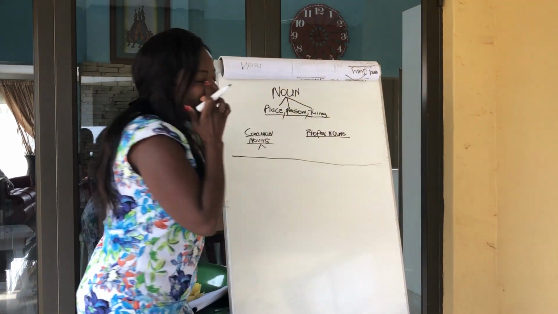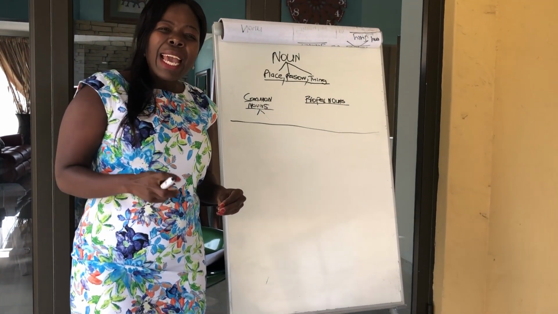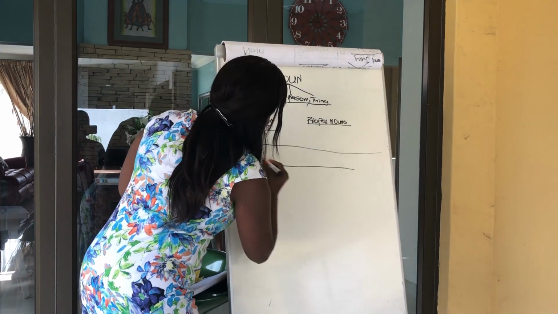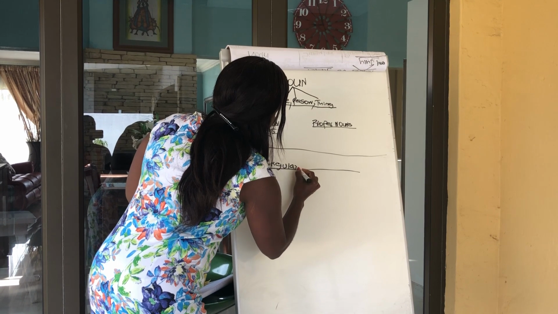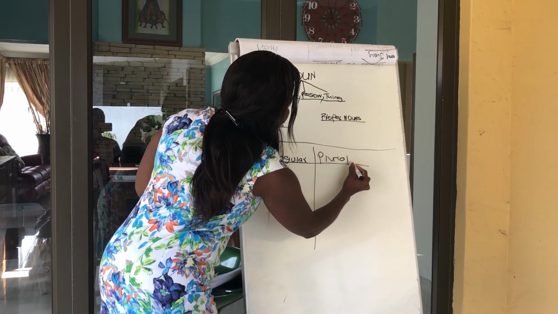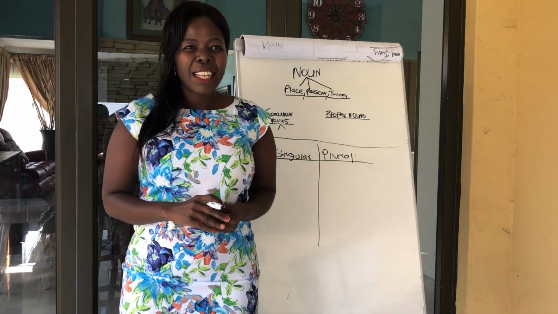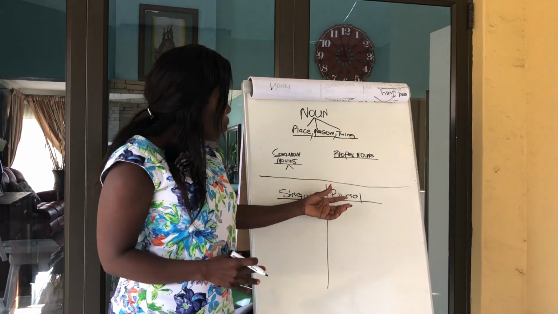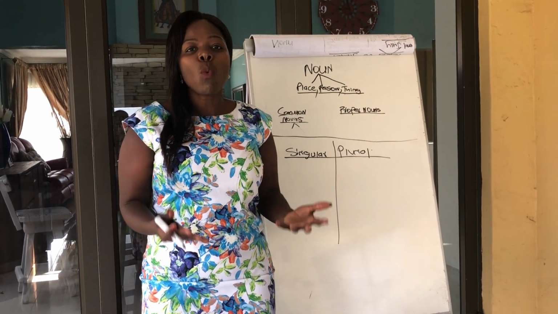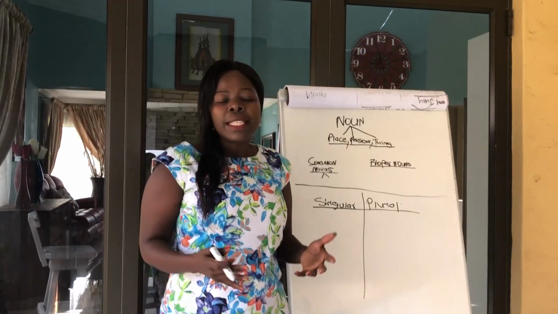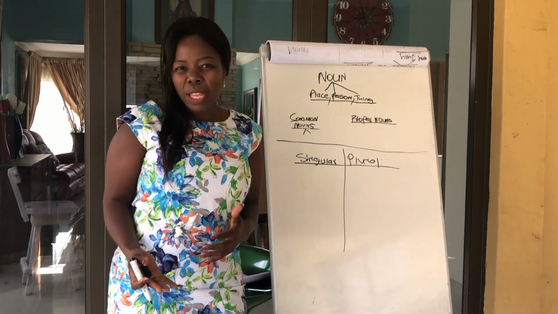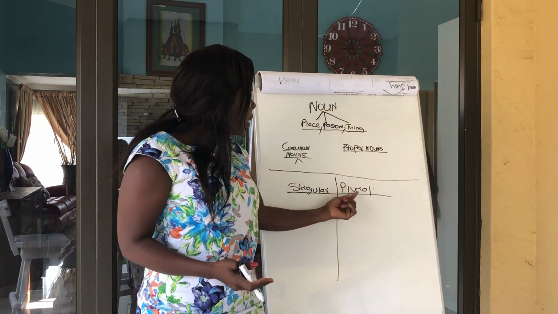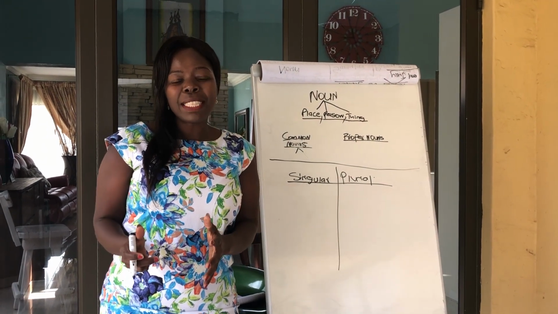we'll now think whether those things that are created, is it a single thing or are there many of them? So with those, we call them singular and plural. What is a singular? I can simplify it and say singular being single or one thing. But what about a plural? A plural is more than one thing. You can say double, when there are more than one, maybe two things. So that's how we simplify things. I always tell my learners that for your plural, just take away RAL and it says plus. It means there is an addition.